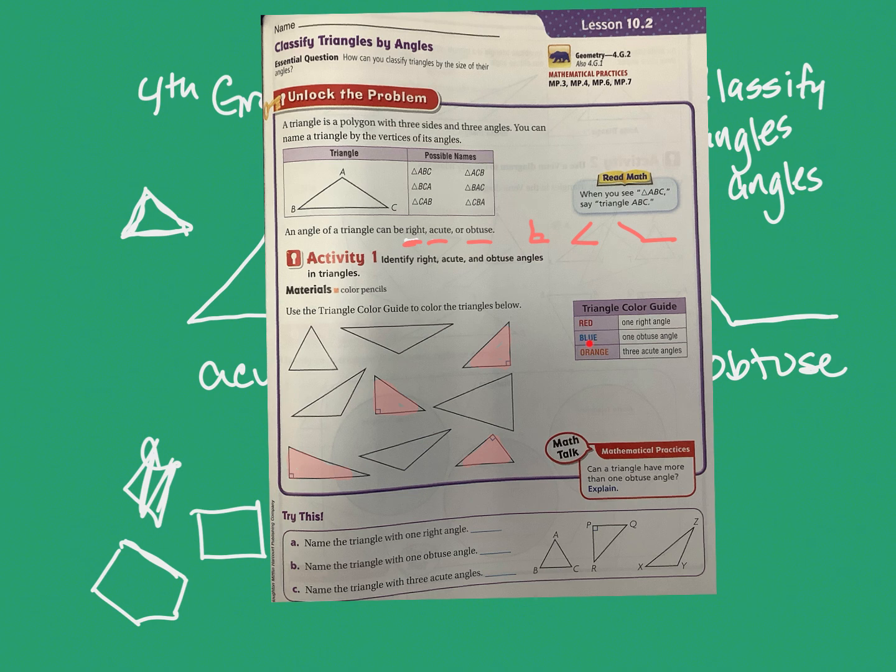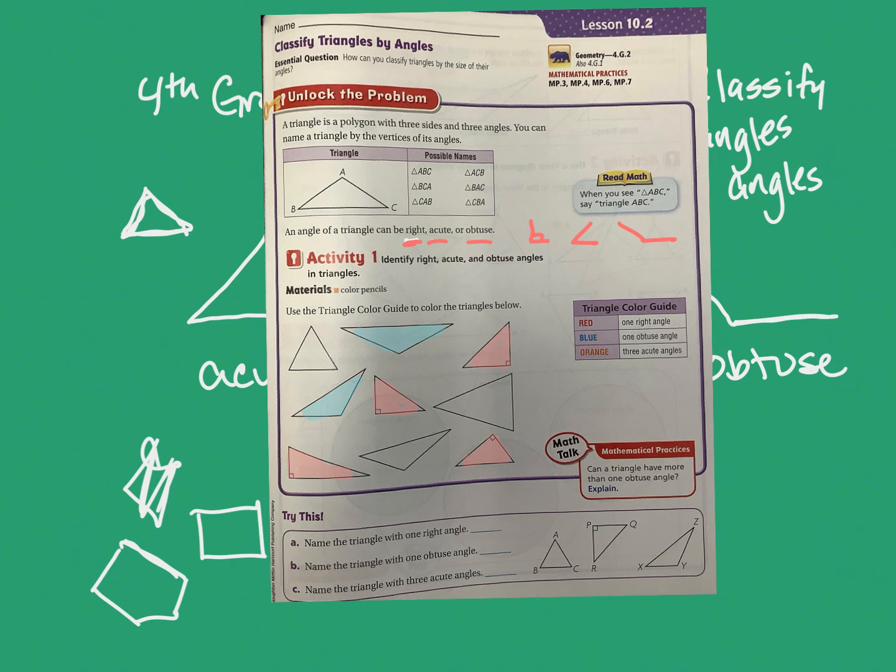Now in blue, if it has one obtuse angle, we're going to highlight that. This will be a little harder. The right angles were easy because of the boxes. We have to really scrutinize these or look very closely. That angle and that angle do not look like they're leaning back. So not that one. This is an acute angle. This is an acute angle. This one, though, oh yeah, if these are my legs and I'm leaning way back, that is obtuse. So we're going to highlight that blue. How about here? No, that's acute. Oh, that's leaning back. That hurts right there. Okay, that's blue.